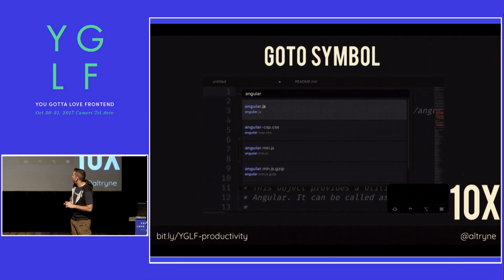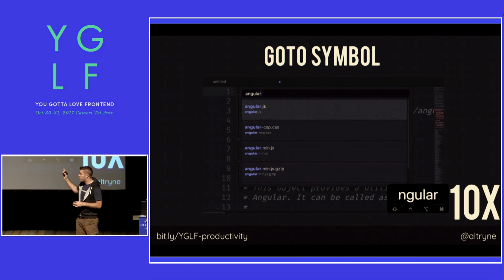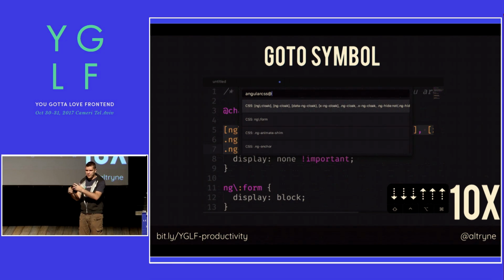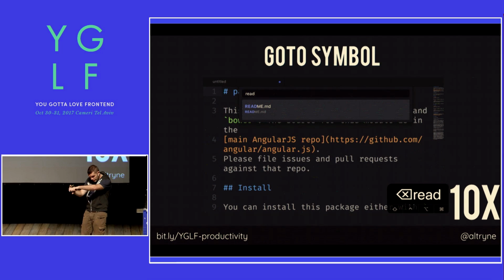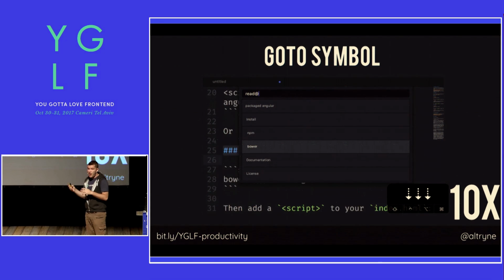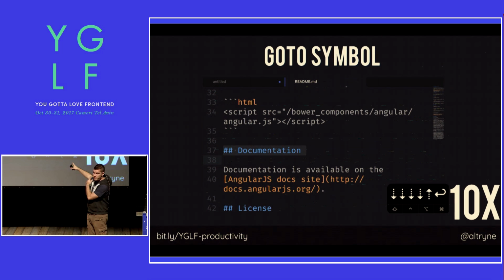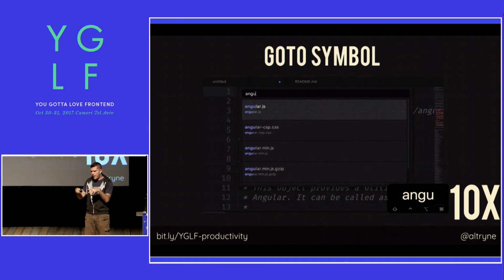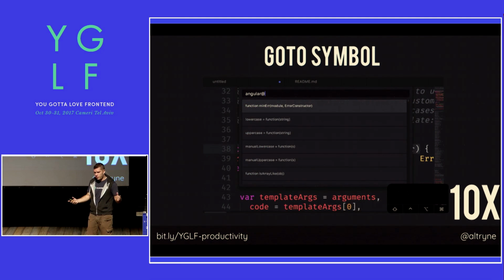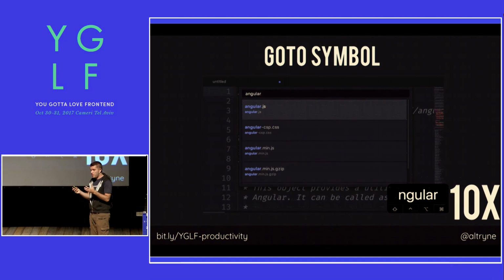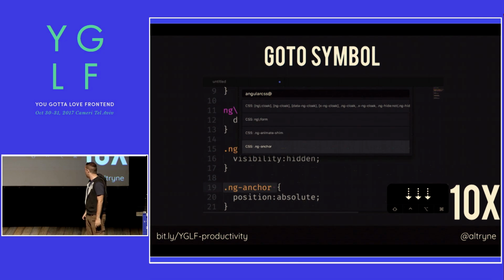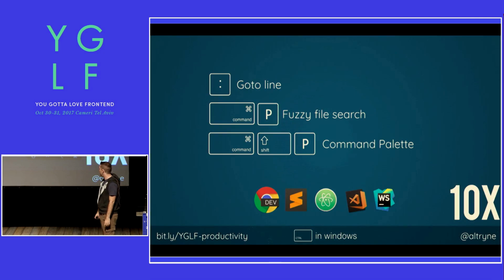Let's see what else we have here. Yeah, you can jump directly to a function with a fuzzy search of the name of that function. So you don't have to find anything. You don't have to go in and use the find command. Much faster. Other editors don't have this as awesome as Sublime, but other editors have this concept of go to symbol, either in this file or in the whole project. So you don't have to use the find if you don't want to find a part of the text. That's a very strong 10x.